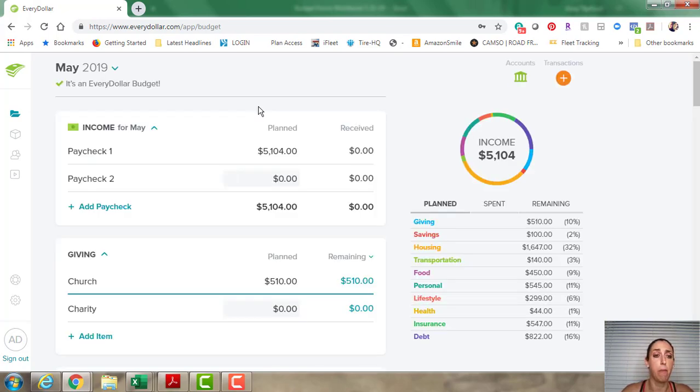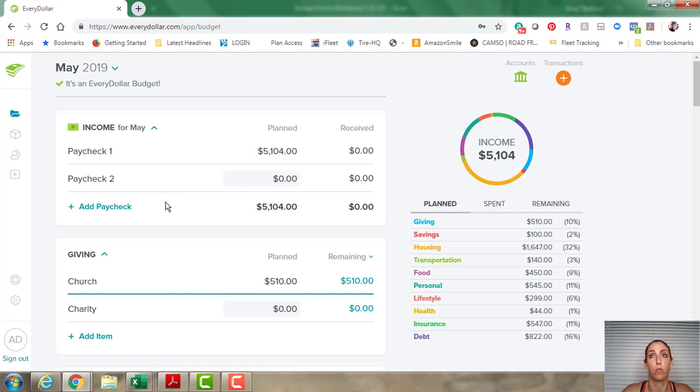And the very top section is your income section. So you can break this out a couple different ways, however you like. If you want to break it out paycheck by paycheck, like if you get paid weekly, for instance, this month, May, if you get paid on Fridays, you have 5 paychecks this month. If you wanted to create 5 separate paychecks in here, you definitely can. If you want to lump all of your paychecks from your full-time job into one line, like I have here, you can definitely do that as well.